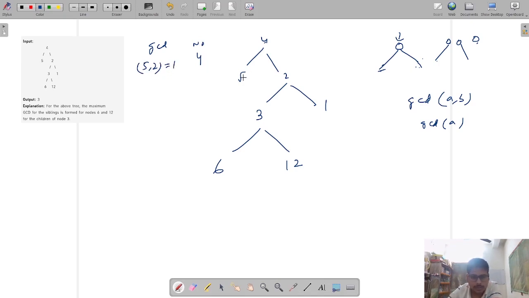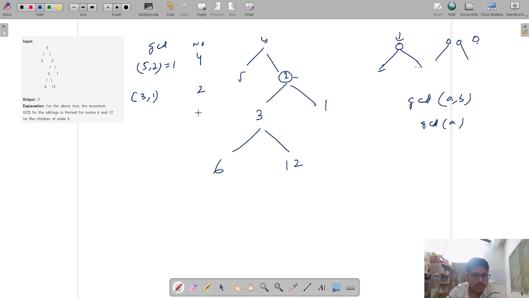For 2, the GCD will be calculated from 3 and 1. So for a node we calculate the GCD of its two children, as it is a binary node.